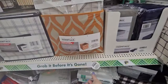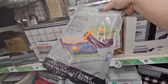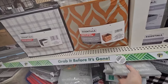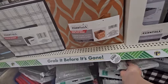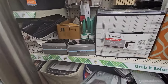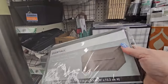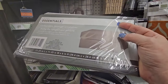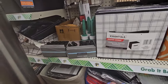They also have the vacuum storage bags here. So you get, I think, two, a big one and a little one. No, this is just one large one. I think there's a pack somewhere here where you can get two in a pack. You use your vacuum cleaner and suck all the air out and it makes your stuff tiny so you can store it. They also have the collapsible storage containers that have a flap over the top, or a lid if you want to call it that.